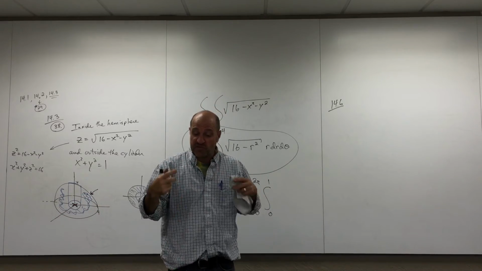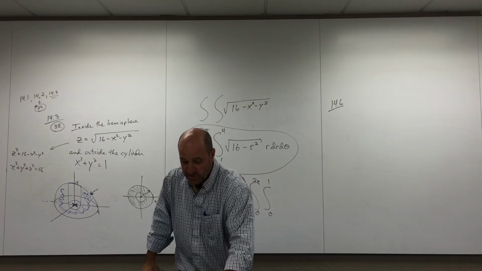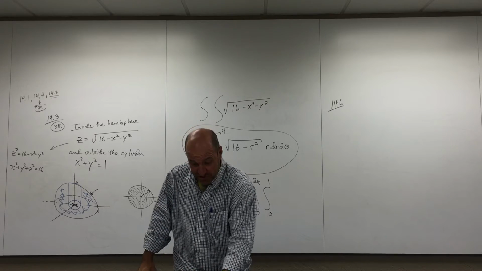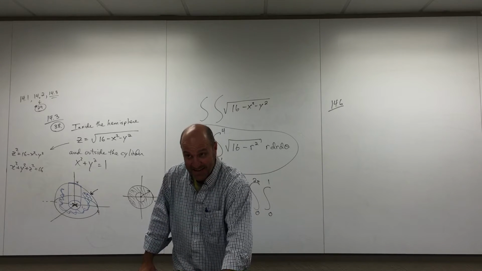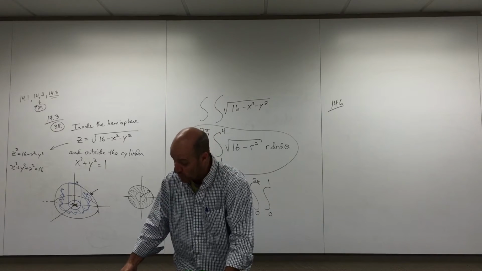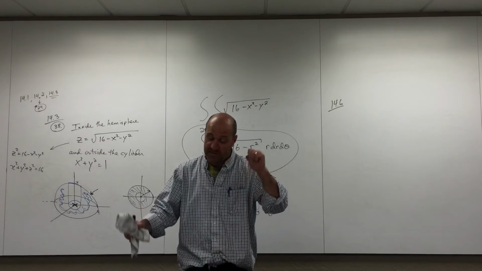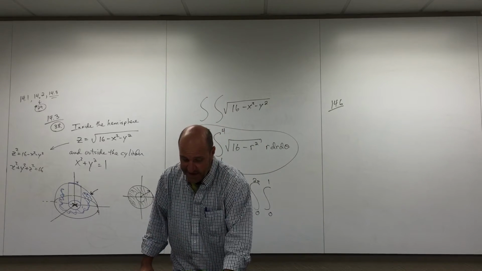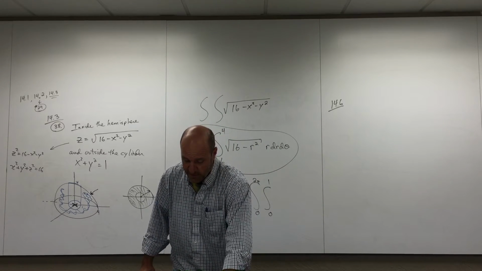Besides volume, you can do some centers of mass. You can do some moments of inertia. But those are kind of physics ideas that you're using double integrals to do. Surface area, you can do surface area. So I'm kind of stuck with this volume idea, and I tend not to go do all those ideas. We might do something.